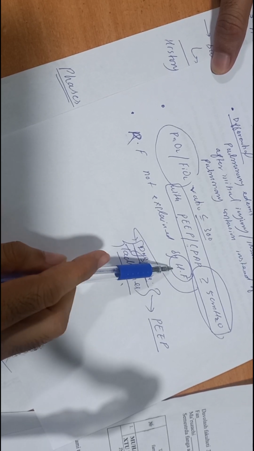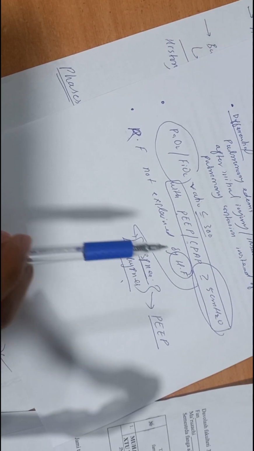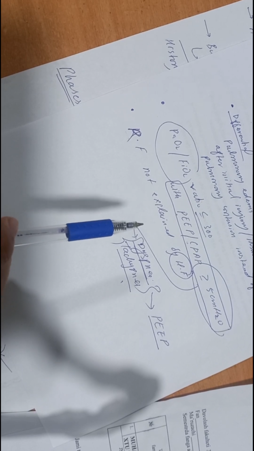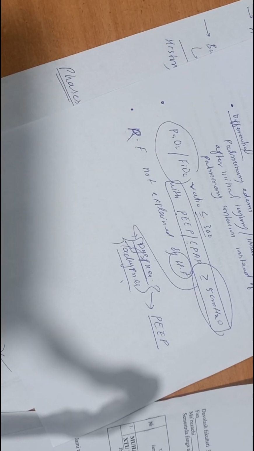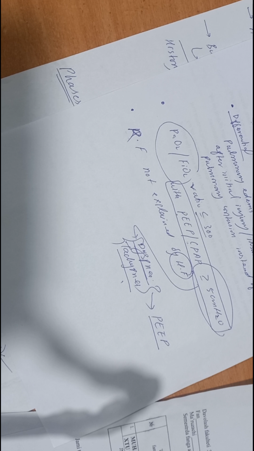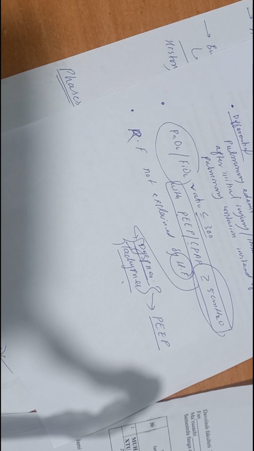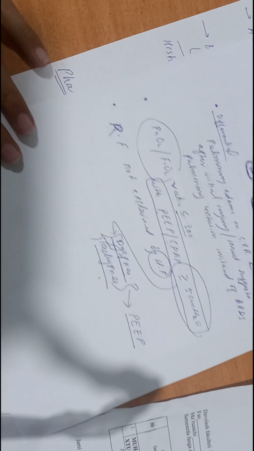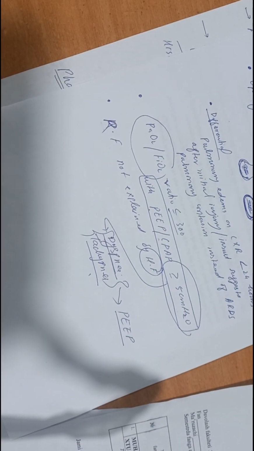If this was a heart patient, meaning he was in a state of heart failure, and now he came with this distress, then you simply have to, as a doctor, assume that this respiratory distress is not because of the causes that we discussed in the pathophysiology section, but this respiratory distress is because of heart failure. So that's what you have to understand, and these are the diagnostic criteria for diagnosing acute respiratory distress syndrome.